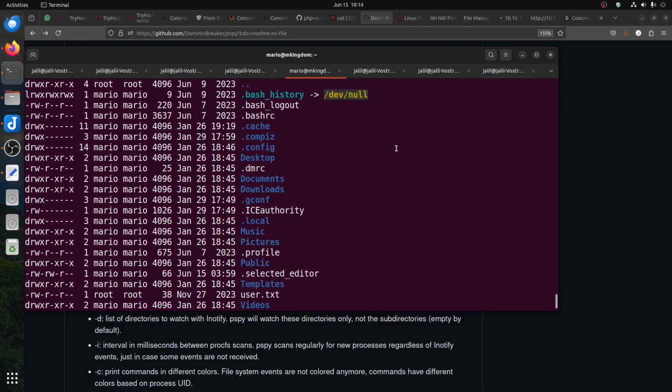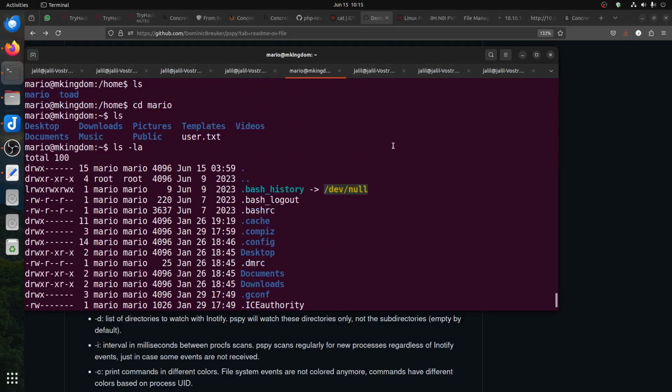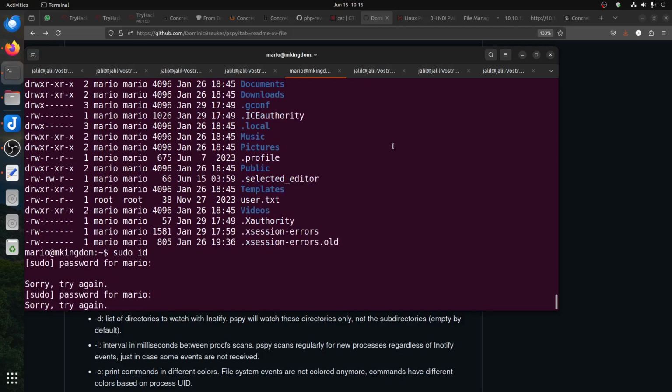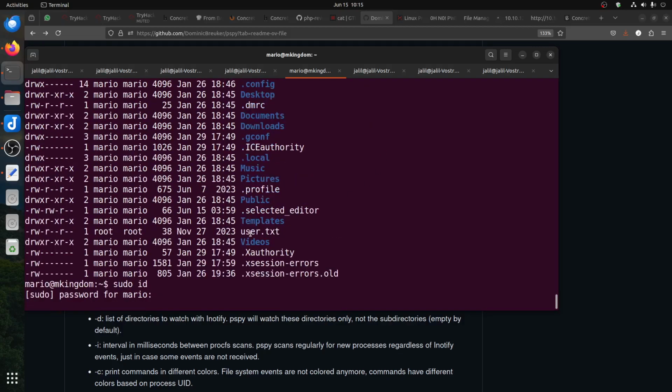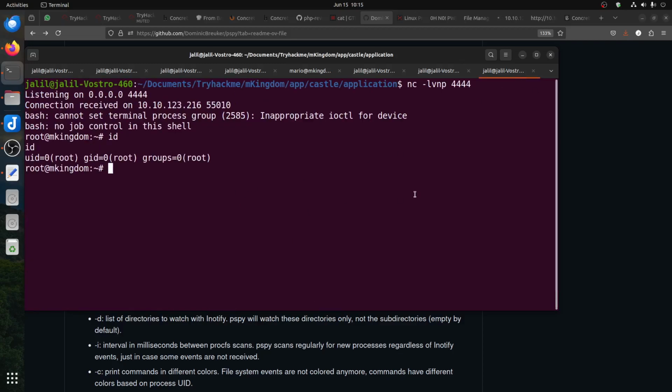History is dead, so we don't have much even in Mario's case. But in any case, we already have root access. We can just go now to cd home Mario.